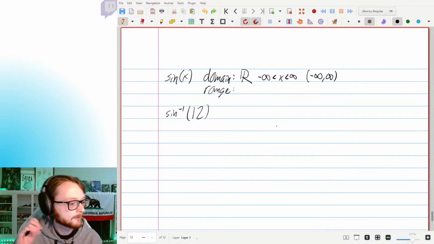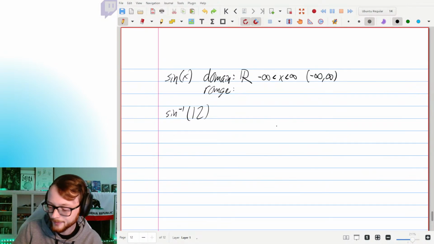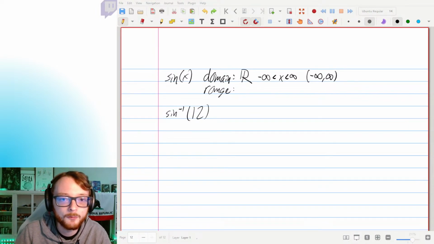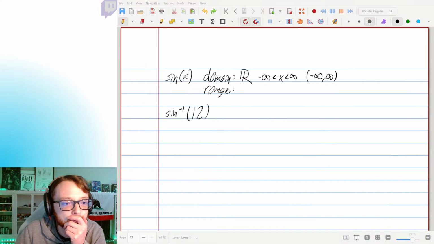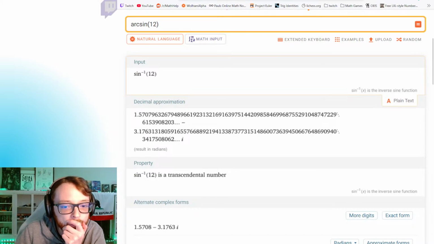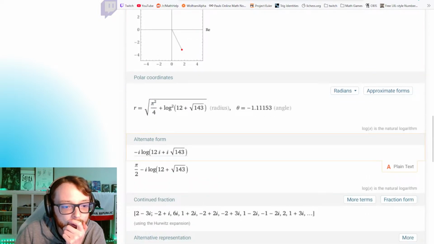I'm trying to think of what that could be though. Let me just plug it into Wolfram Alpha and make sure I'm not doing something incredibly stupid here, or saying something stupid. I can live with moderately stupid, but not incredibly stupid. Oh, what the hell? It gets a number. Oh, it's an imaginary number though. I don't think you're talking about imaginary numbers.